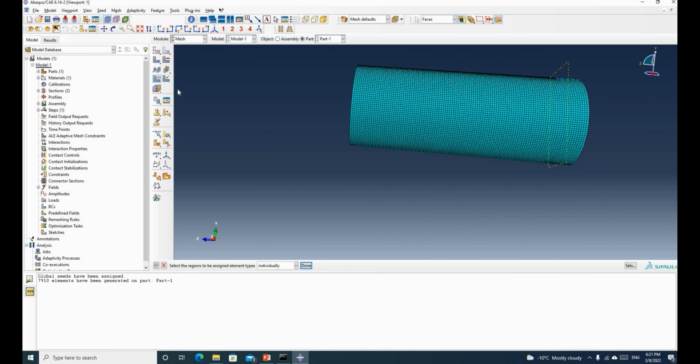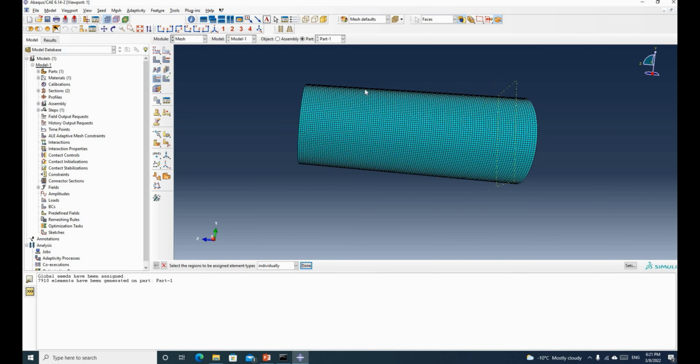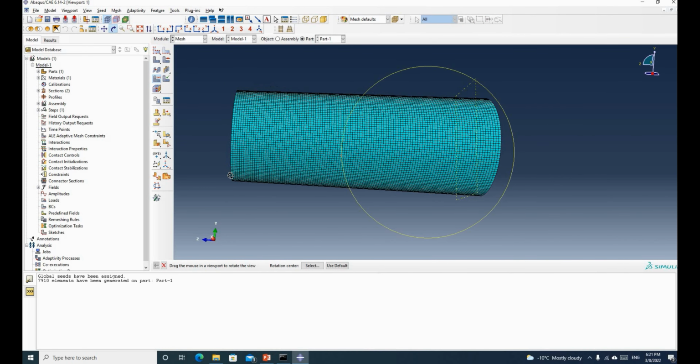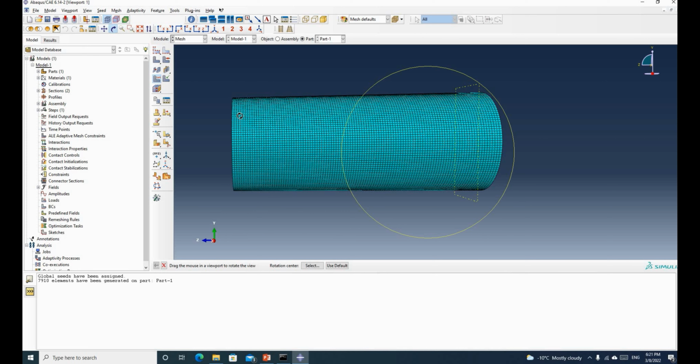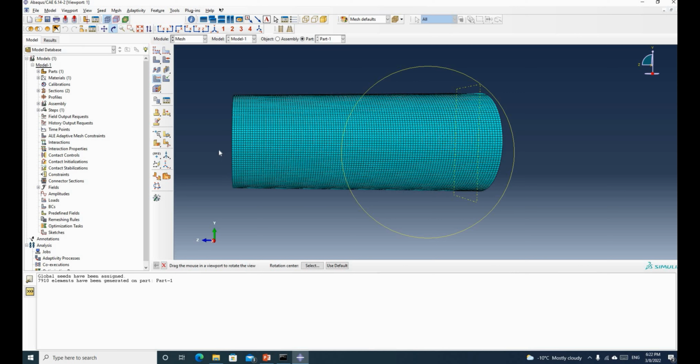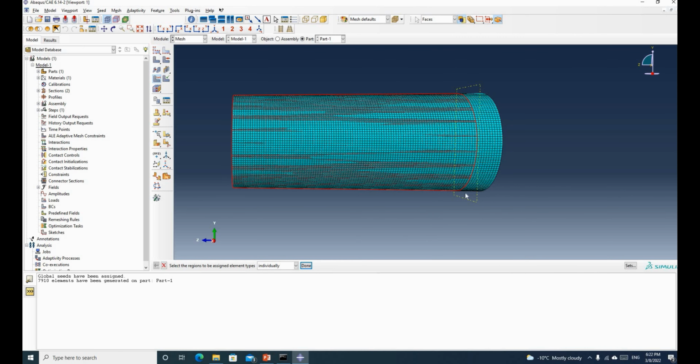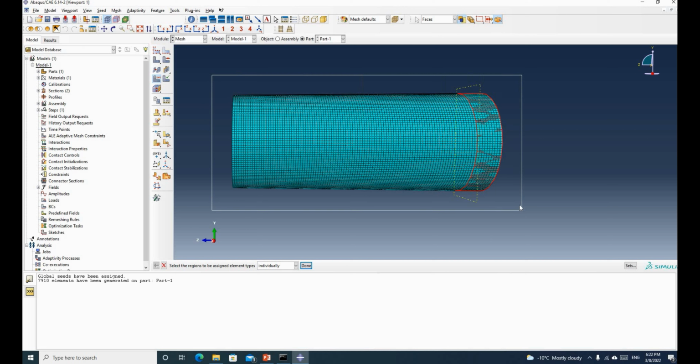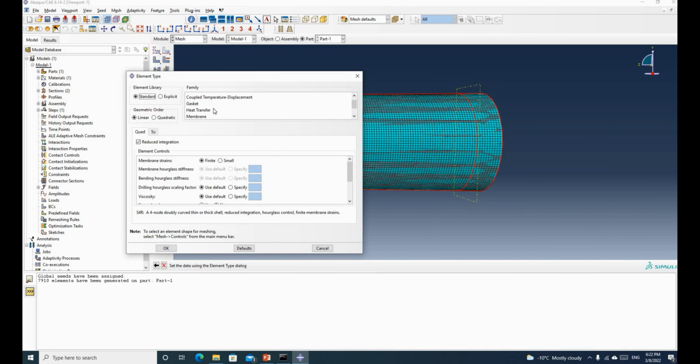Now we can just assign the material and assign the element types. As I said earlier, here we can use 2 different element types because we have 2 components. For example, we can select this half and assign 1 element type, and once we're done, we can assign the other half. However, for this demonstration, I'm going to use the same element for this pipeline. I'm going to use the one for integration, and you can see here it's a shell element with 4 nodes.